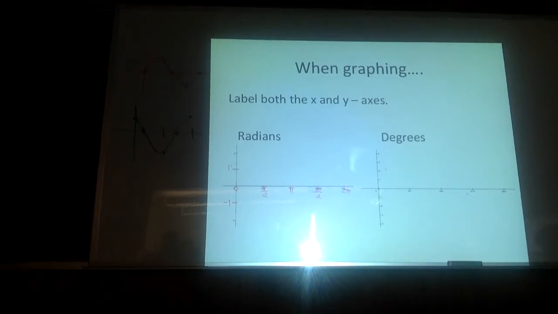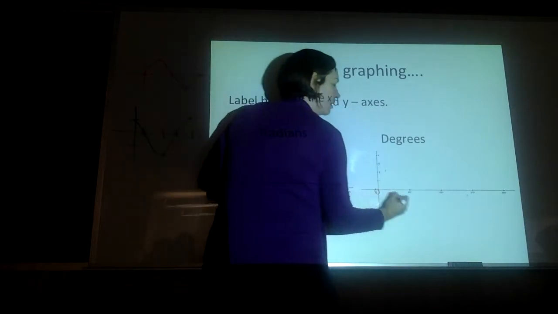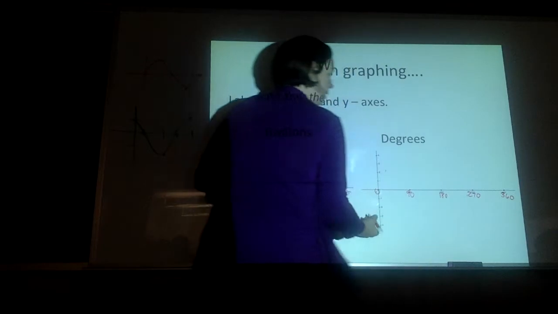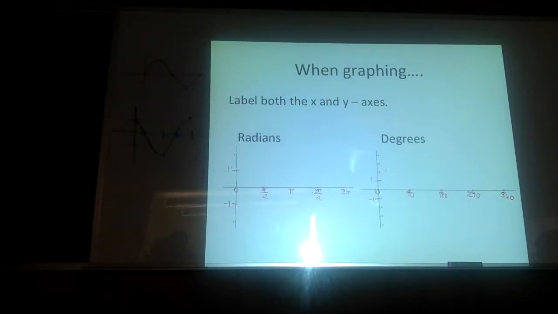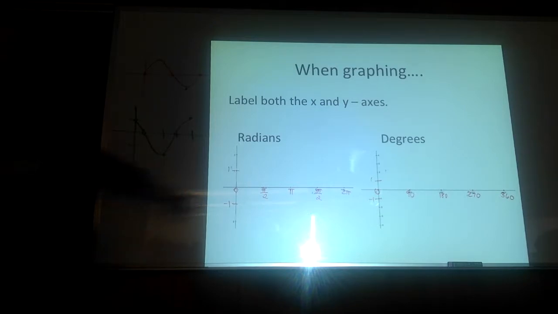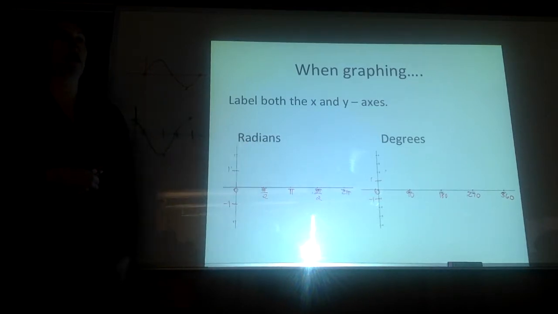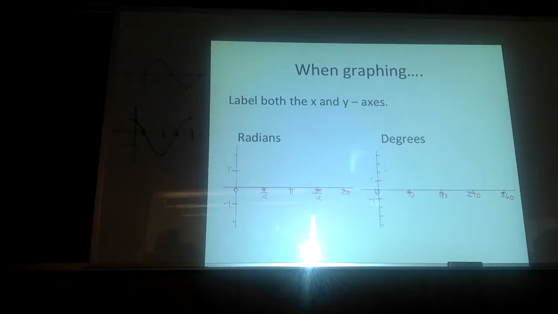But when you draw these, because you're not going to get outline drawings, you're going to have to actually label your x and y axis in all of the problems. When we do degrees, it's 0, 90, 180, 270, and 360. We're going to go up 1, down -1, and from there. Okay? You will see some of these when it says pi over 2, it's going to say 0.5 pi. It's just because of the generator we used online from back in the day. So you should be labeling them using the radian values. Don't use the decimals.